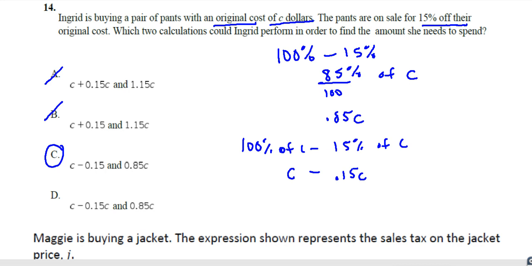C is, oh, okay, let's make this correction. Here's the issue with C. This is actually not right, which is why it's always important to go back over your answer choices. C is not right, because to find 15% of C is 0.15 times C. This does not multiply by C. This only has 0.15, so that's wrong. When you look at D, it's C minus 0.15C, and that one is correct. Very important to always go back over your work to confirm that you picked the right answer.